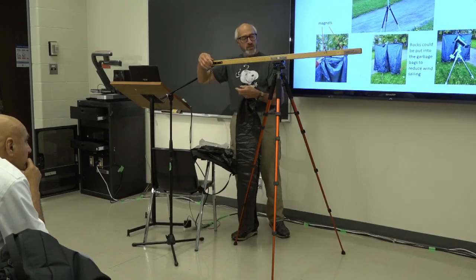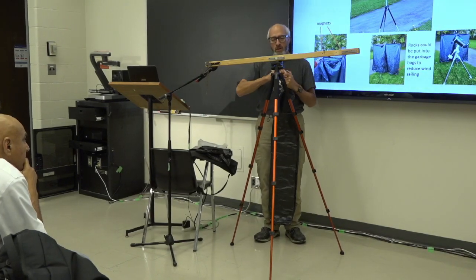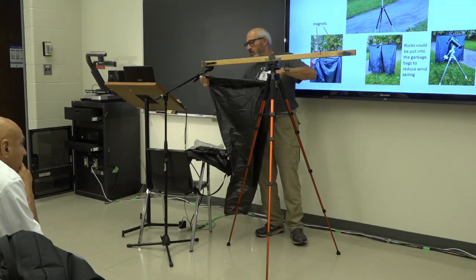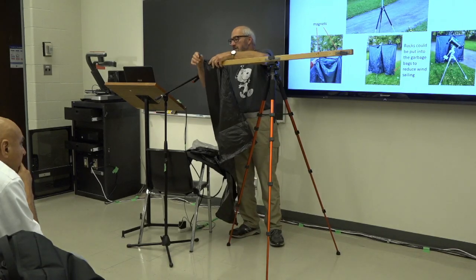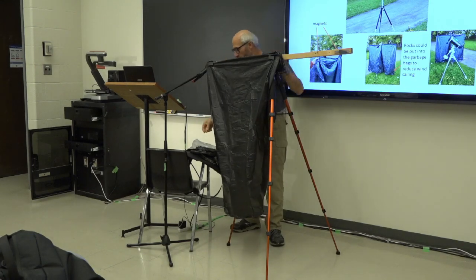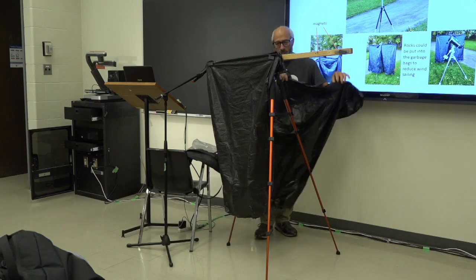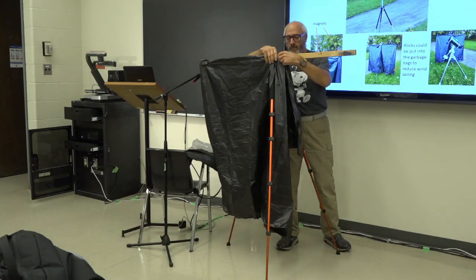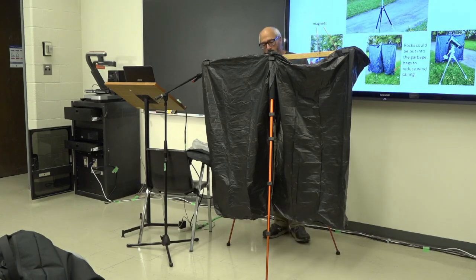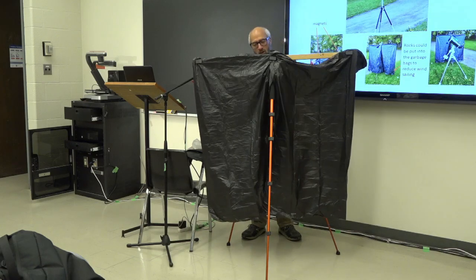And these are just metal plates, so put one here and let's get that one approximately level. It doesn't need to be level. One needs to go here, one can go here. And as I said, I can do it blindfolded in the dark. And so this is not exactly what you call a high-tech object. And I guess following on from Charles's presentation, no batteries required. Okay. And so it's done. And so the tripod is not fully extended; it can go a little bit higher, and I can crank it up to a bit higher.